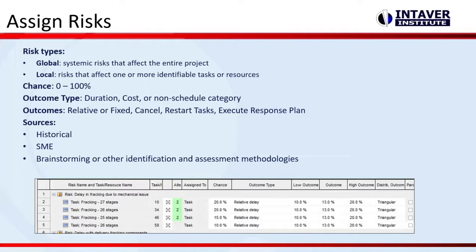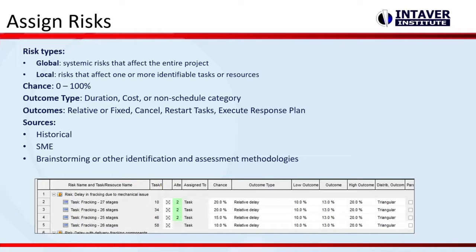Relative, we're generally going to use if the risk is assigned to multiple activities, so it's seen as a percent increase or a percent decrease. Fixed, we're often going to use on a single activity, where we have a good idea about what the impact of that risk is in terms of days or weeks or months. If it's on a single one, that's the guidance that we give.